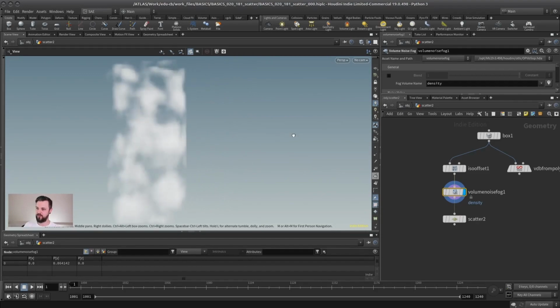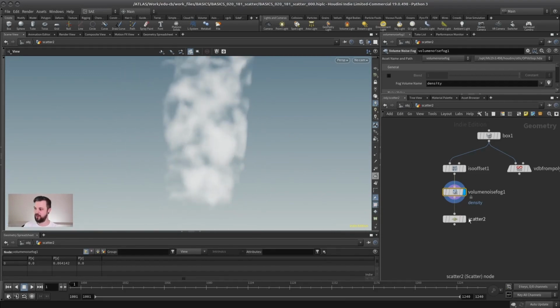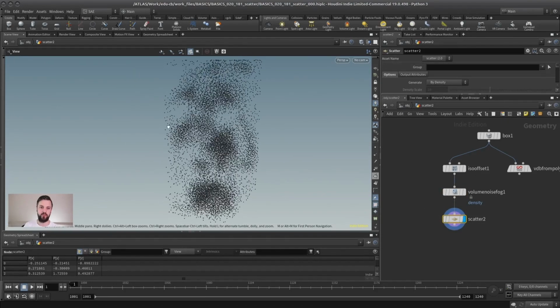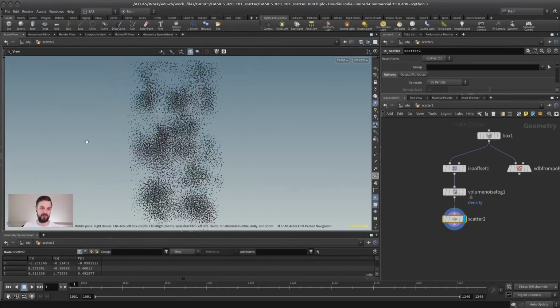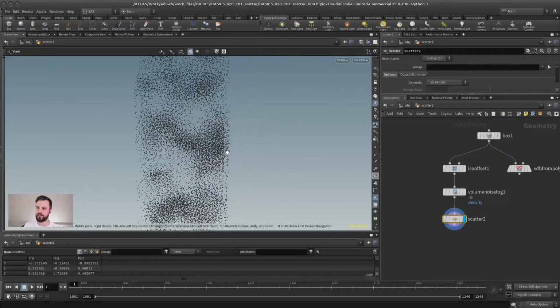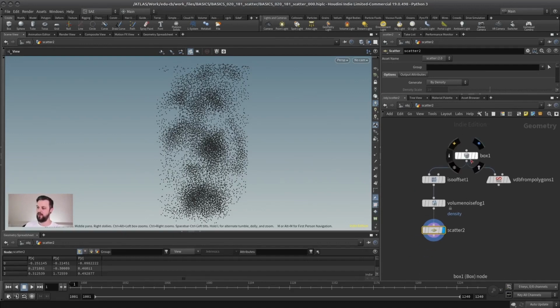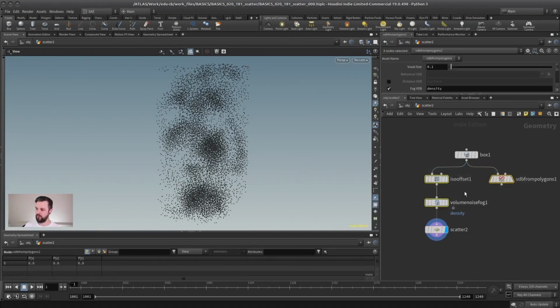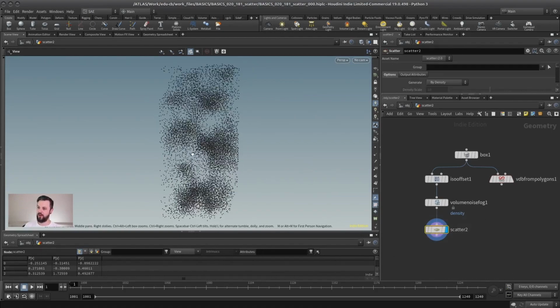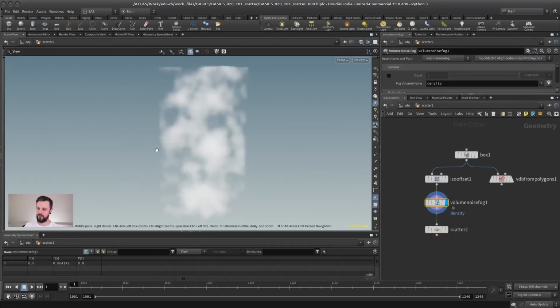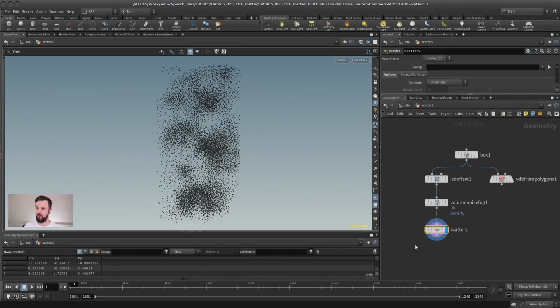When you scatter into a volume like this that has patches, then you will also get patchy points coming out of this. And this is a really helpful thing later on for all kinds of things. And I feel like when we talk about scattering points, I don't want to miss this important information. Again, the whole topic of volumes is something we will talk about in length in later videos. But for now, understand that if you scatter into a volume, the values of the volume itself will be taken into account when you scatter.